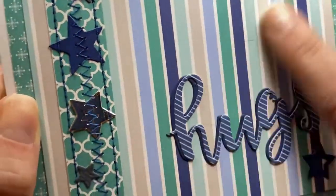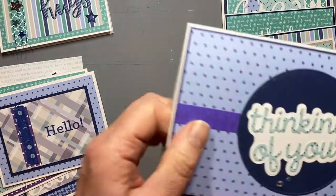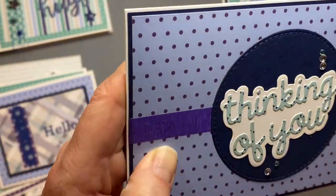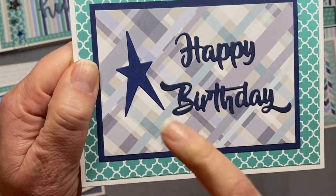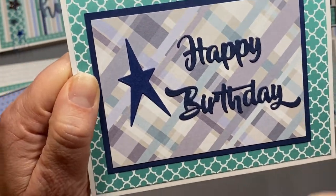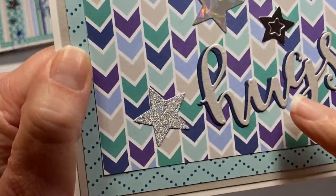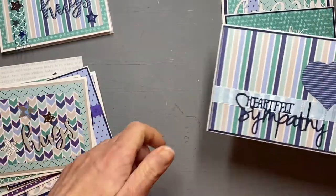Looks like I had some travel problem — I'll fix that up. Really a nice fun border. Then I had my thinking of you die with me and a little bit of bling and that purple tape, but see I have purple polka dots, so that's a nice one. Happy birthday and then I had some of my stars — I think those are from Kelly. They were in that container and this one's really cute too, very simple but really fun. Hugs, and I've layered up my hugs with a double die cut there.